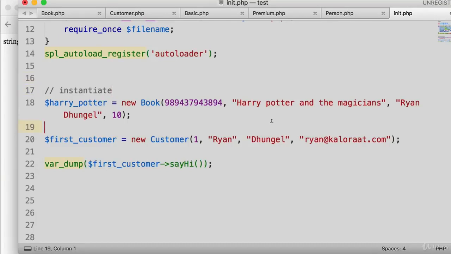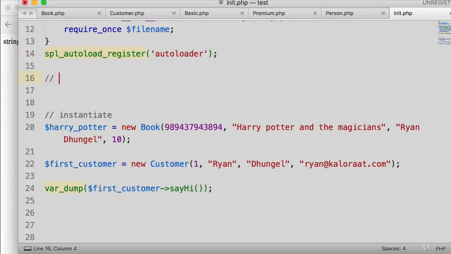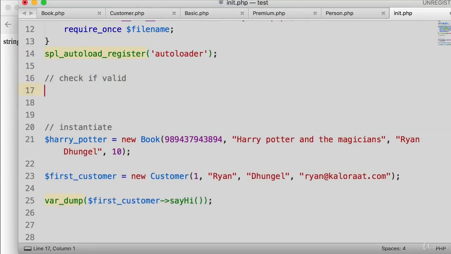Now what I'm going to do is very important and it can be confusing, so pay close attention. I'm going to create a function that will check if the customer is valid to borrow the books. Let me write this function first. Function check if valid.